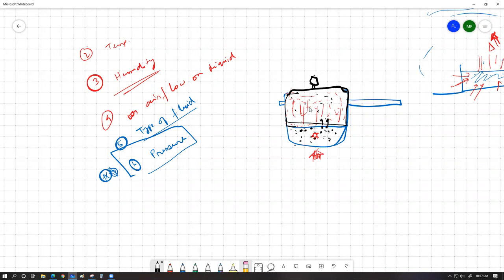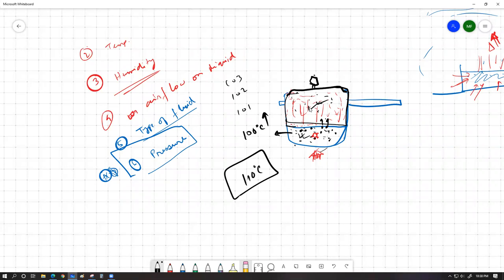So how can they have more energy? Now they will take energy from the heat source, and the temperature of this water is going to start going higher than 100 degrees Celsius. Maybe 101, 102, 103. Water will be boiling at a temperature higher than 100 degrees Celsius. Maybe let's say 110 degrees Celsius. So now the temperature inside the pressure cooker would be 110 degrees Celsius, which will be applicable to both the steam and also the liquid water.